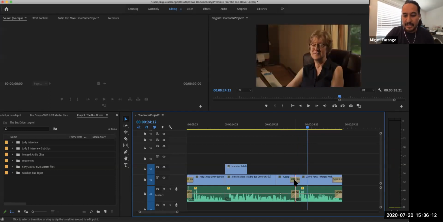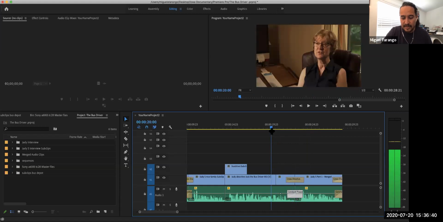Now, the default is 1 second. I can change the length of it by going to the end. And look, when I go to the end of the transition, I get a different type of little bracket, because the inside of it has a little transition symbol. So if I press and hold on that and drag out, notice now I've made the cross dissolve much longer. And it's separate from the audio, but I can also have the audio match too, you know, drag it out. So all of it will transition. Let me show it to you here.